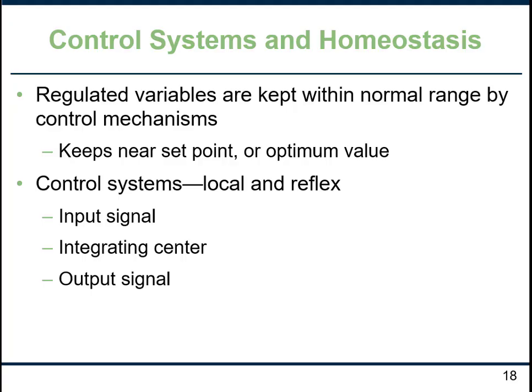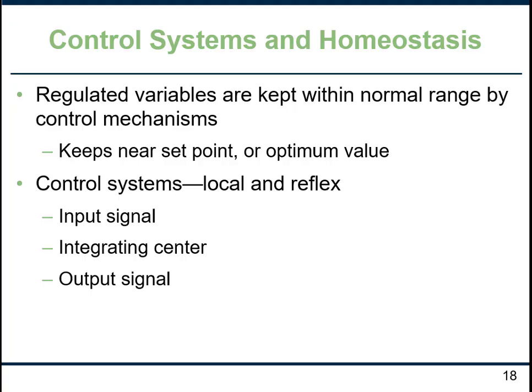And what a negative feedback loop is, it's when the output signal does the opposite of the input signal. So in this case, the input signal said blood pressure is high. The output signal was for a set of responses that drive blood pressure low or down, right? So you can see how those two variables are going in the opposite direction. This is very typical of what your body uses most of the time.